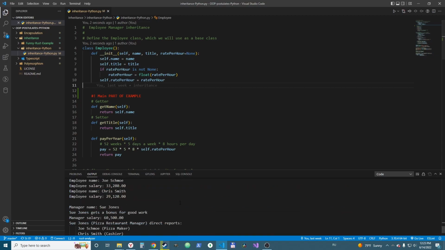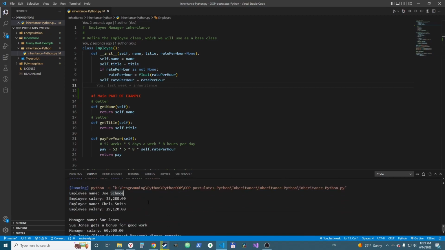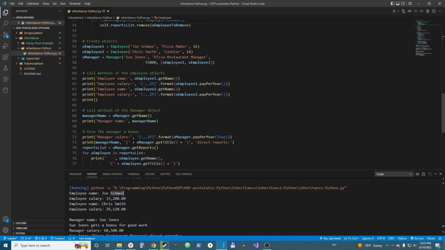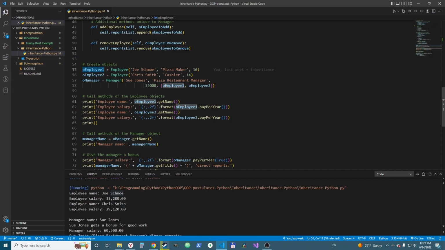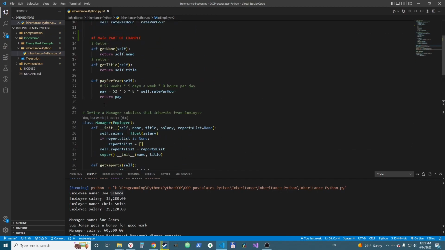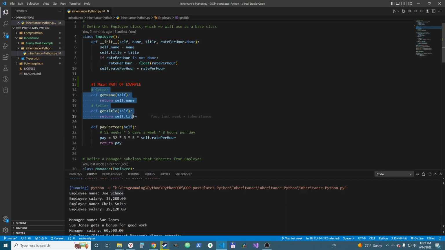Ctrl Alt N. Now you see the output here. Employee name Joe Schmo, employee name Chris Smith. It's employee 1, which means that it's an object. It's just a convention, like the convention in a getter setter.